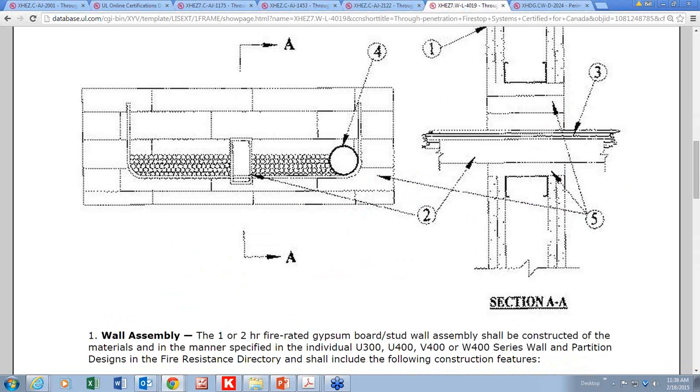Really great point to point out there. I think what Ron is saying, and I'll open up the microphone to make sure I got that covered, is that the blocks are staggered such that there are no continuous gaps in the blocks, such that one joint where block meets block does not show up in the same place as the block below it. Ron, is that the point you were trying to make?